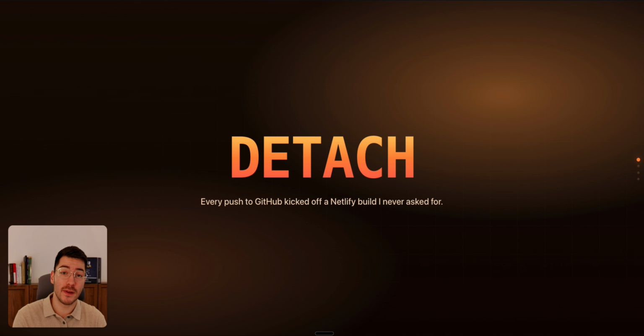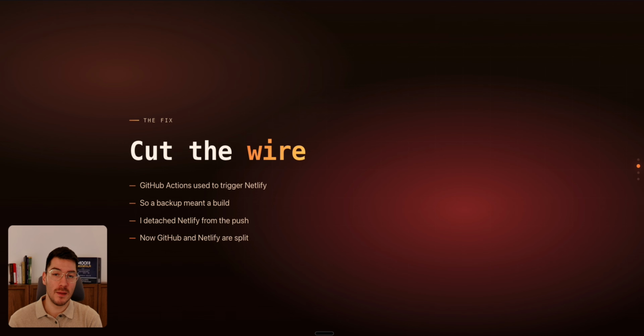Because doing it through the CLI gives you way more control over how you want to push and what you want to push. Because with the GitHub actions, you only push to production. So along the way, I also found out there are multiple ways you can push things to Netlify. I used to think there was only push to production, but there's also a preview deploy that you can do. Now, I didn't know that. Now I do. So if you don't know it already, then definitely check that out.